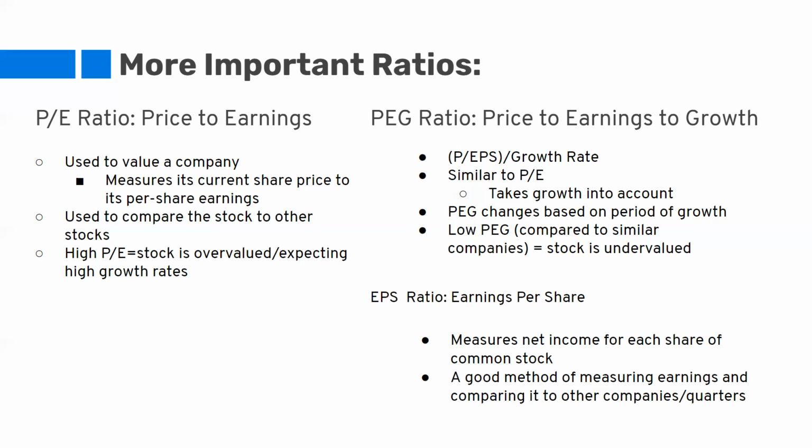Now, price to earnings to growth or PEG ratios are really similar to PE ratios, but they have an added level of complexity. To find the PEG ratio, you will take the calculated PE ratio of the company and divide that by the growth rate. You can find the growth rate on analytical websites, and this allows you to have an even better way of comparing companies by taking the expected growth, or how fast a company is growing or becoming bigger. And similar with the price to earnings ratio, a low ratio here means that the company is in fact undervalued.